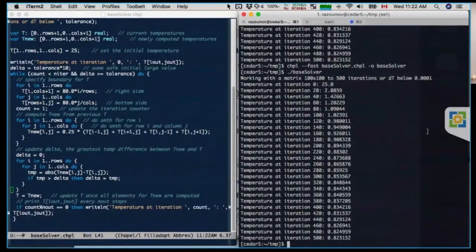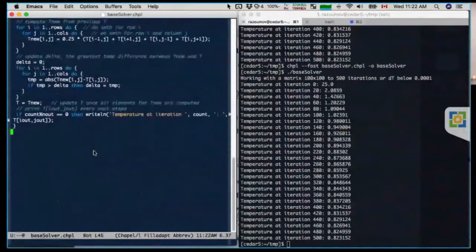Okay, so no visible change, and that is because probably we need more iterations. So let's print out another couple of lines. Let's print out the number of iterations and the largest temperature difference between the last 2 iterations after we finish iterating. So I'm going to add 2 lines here, and the first line is going to be final temperature at the desired position, and I'll actually print out the position as well.